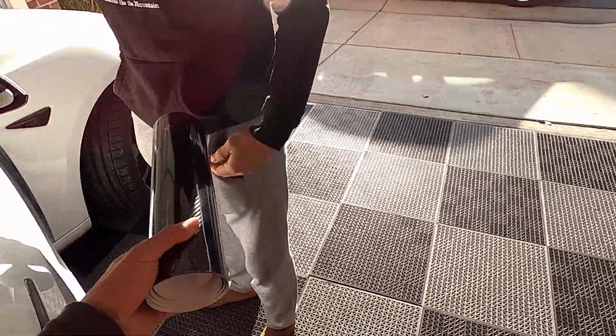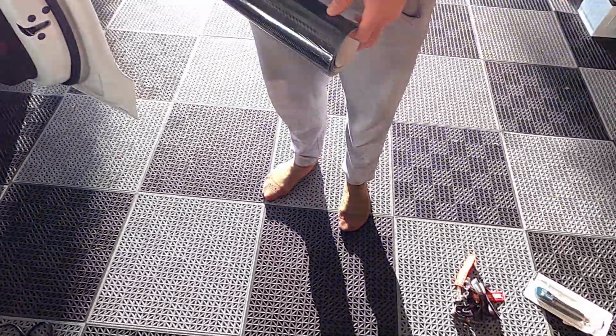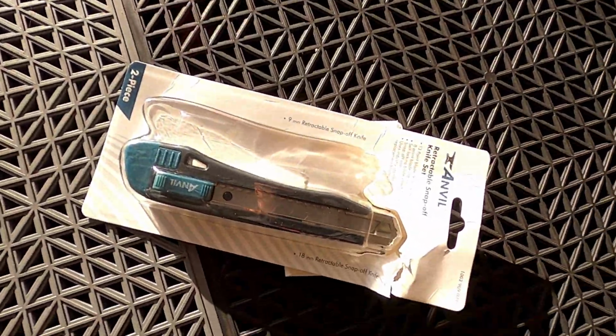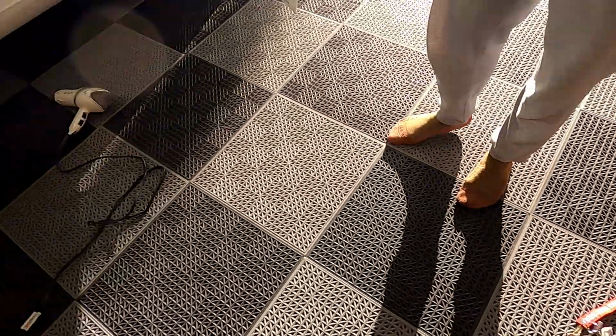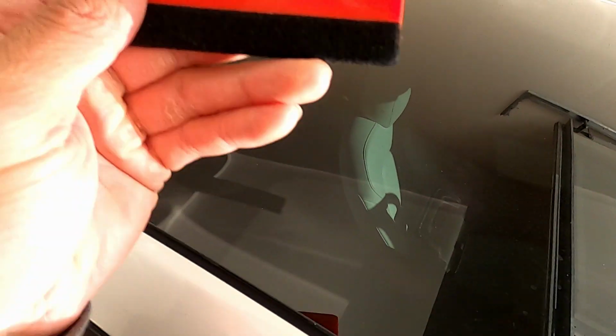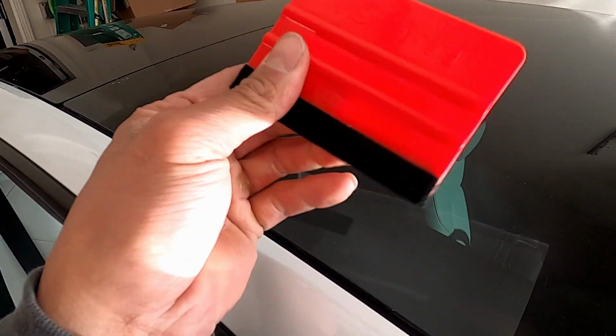So a couple things you're gonna need. You're gonna need, obviously, the most expensive hair dryer you got. If you don't got a heat gun, a knife. We bought this from Home Depot. It was like $2 or $3. Pretty good price. And you're going to need a squeegee with a fabric on the bottom to glass out the inside when you lay it down.